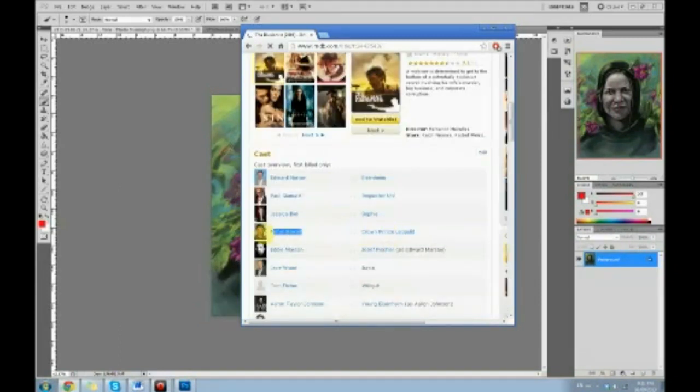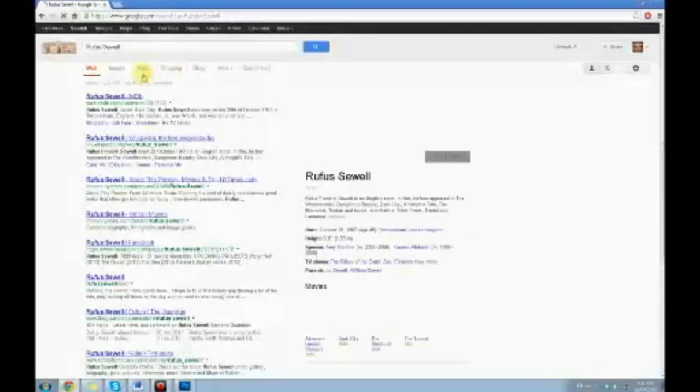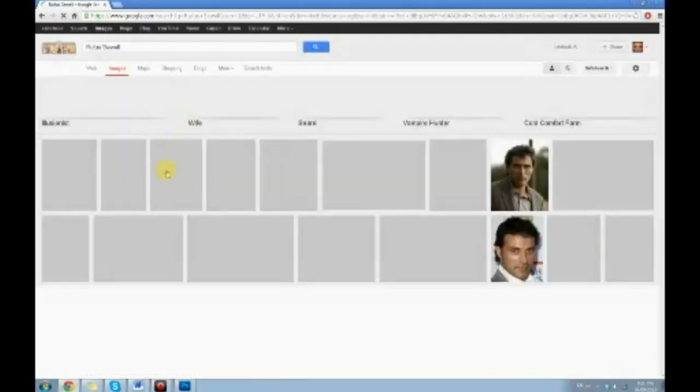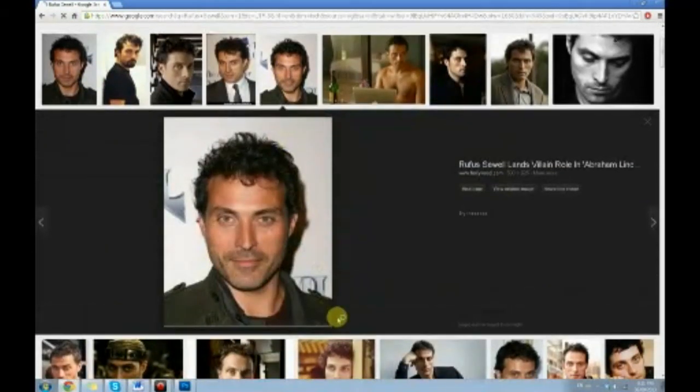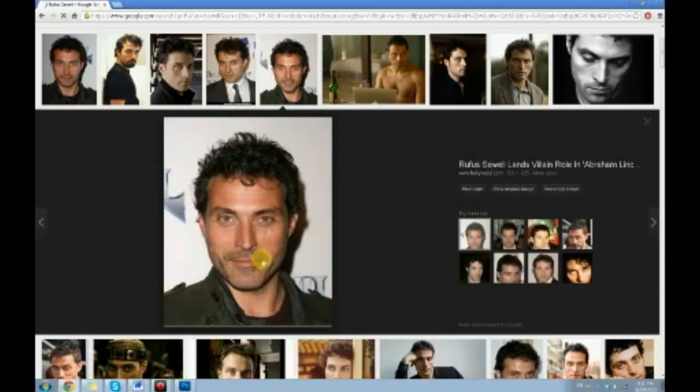Crown Prince Leopold, Rufus Sewell. There we go. You guys will know him once you see him. And his face is very, very asymmetrical. But as you can see, sometimes the asymmetry works very, very well. You see how one lip is out more than the other? The cheek lines are very different. The eyes are incredibly asymmetrical. You won't be able to tell this if you're not used to the whole profile, I mean, the portraiture world of art. But these tiny, delicate little asymmetries really go a long way.